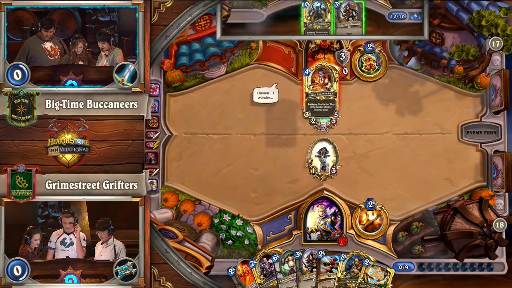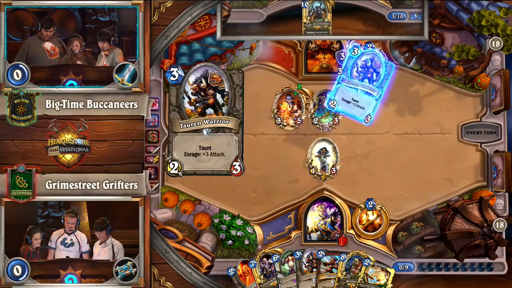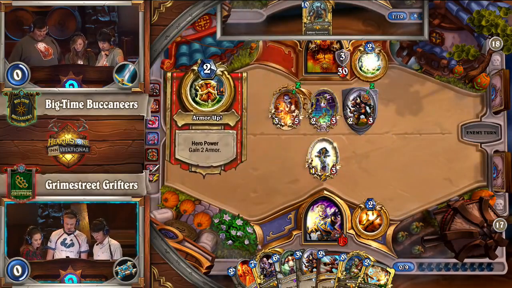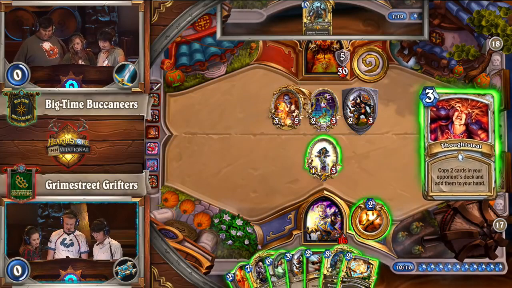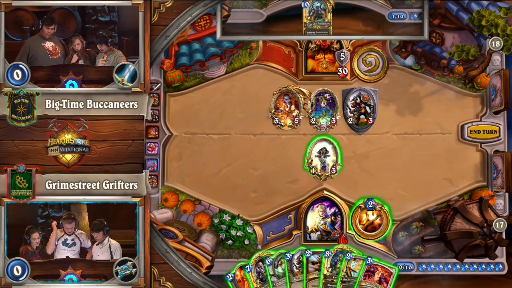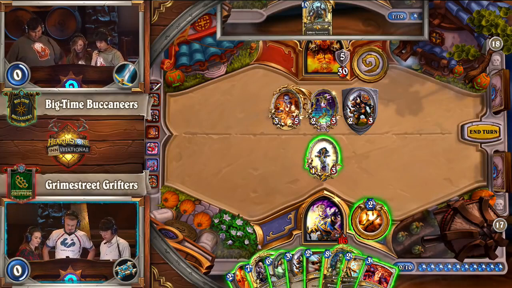The way that Big Time Buccaneers has played this, they've pretty much just put the most stuff on board that they can. Since the Nazjatar isn't super impactful here, they're going to try to wait until Grimestreet Grifters has more value in play so that Sylvanas can offer a big steal, or until they maybe hit 2 big Deathrattles in a row. But that gives Grimestreet Grifters a lot of time to build up a board. This is actually quite a few options. So let's listen in to Grimestreet Grifters as they talk through this turn.